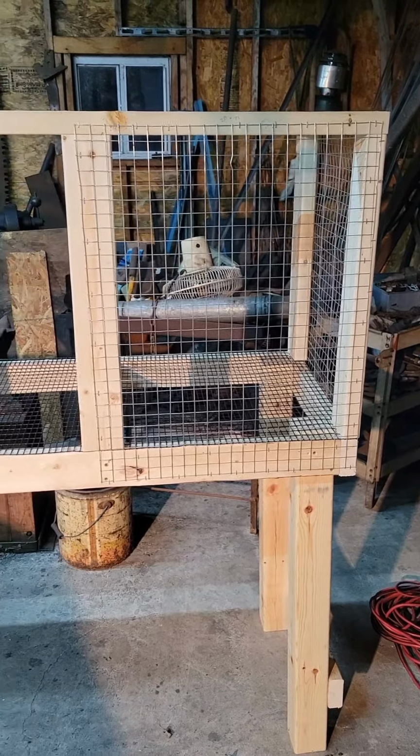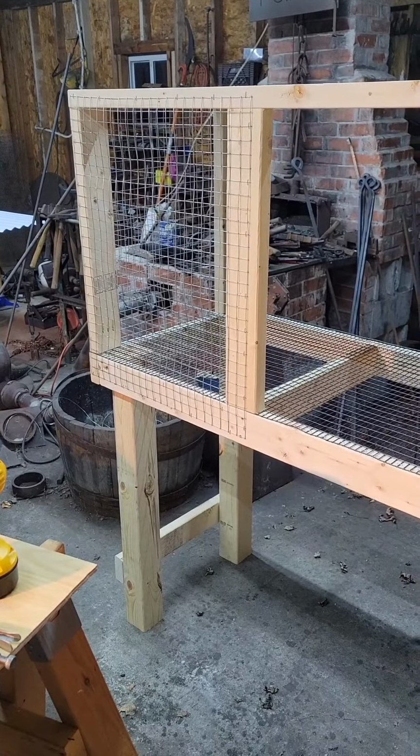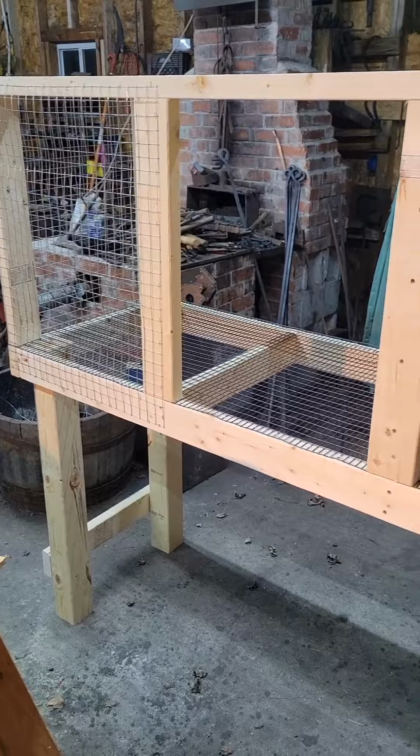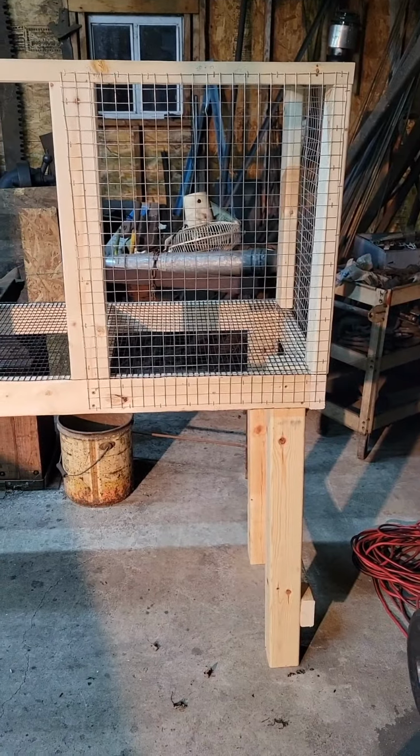So this is my first video in the course of our rabbit hutch build here. We're starting to get into the rabbit rancher business, I guess. The kids want to do them for 4-H. So I just now started thinking about filming the build of this hutch.